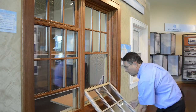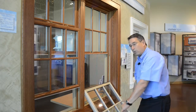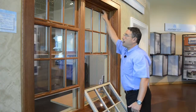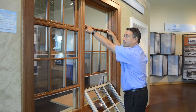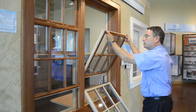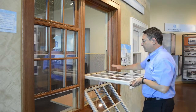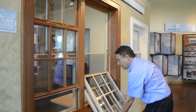Then simply allow the window to gently set on the bottom or put it on a chair. Then you can move the top sash down, and then you have 2 more release latches at the top. Simply press those in toward the center and pull evenly back towards you. And then you can simply clean the window like this. You can even allow it to hang down like that.